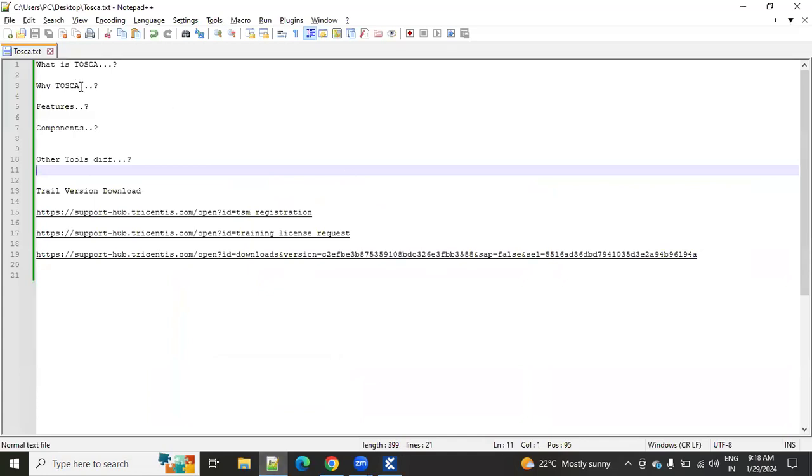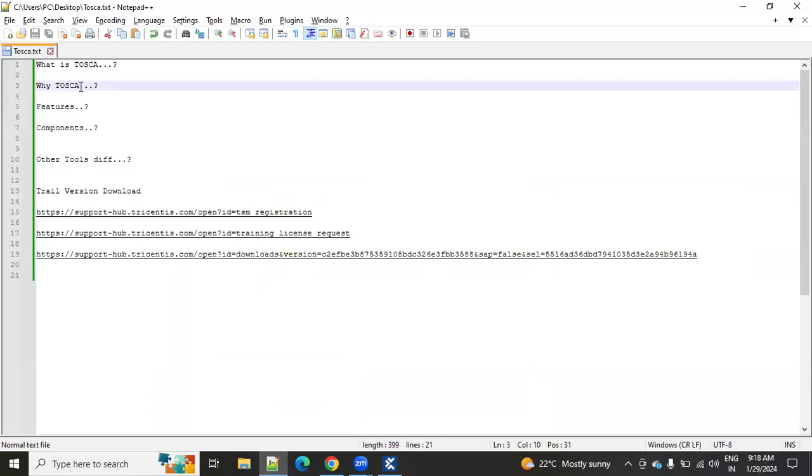So this is Tosca to design automated test cases. Why do we need to learn Tosca? Many companies have adopted Tosca as an automation tool for their projects, because in Tosca we don't have any code. Even a person who has a few years of experience in manual testing can learn Tosca very easily because it is scriptless.